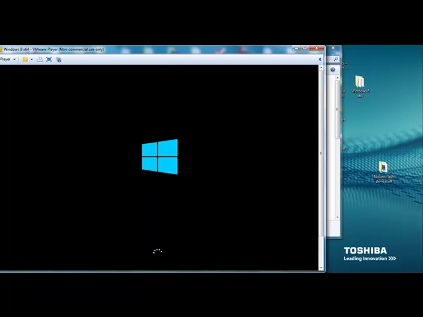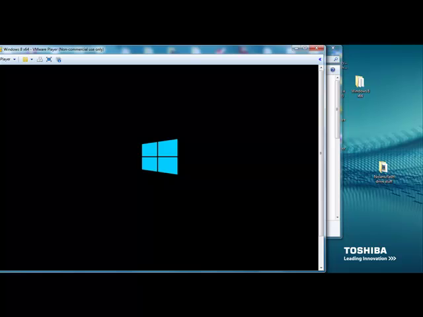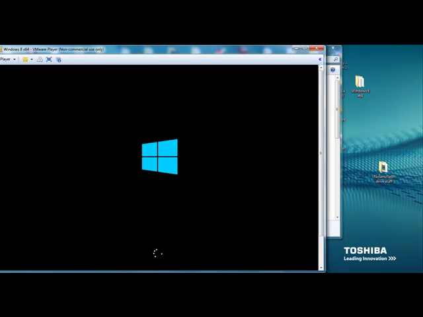We have successfully encrypted the data on our drive. Now bear in mind that we did choose the less secure option of just encrypting the used data. It is recommended to go ahead and encrypt the entire drive, of course. But for the sake of our demonstration, this was quicker and easier. And as you can see, we'll be allowed back into the operating system files.